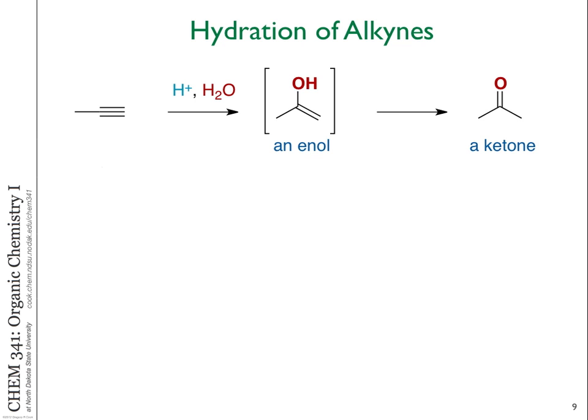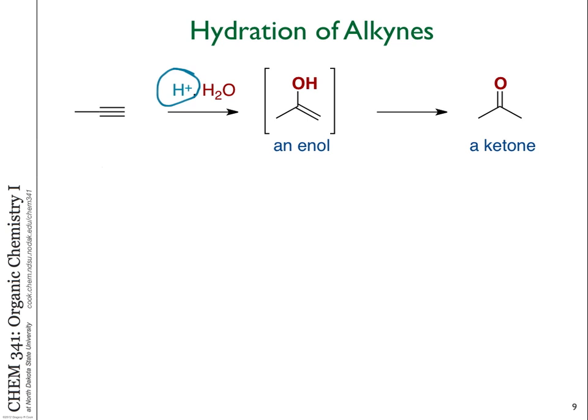Okay, well here's another thing that we can do with alkynes. Like we did with alkenes, we can add water across the double bond. We can hydrate the triple bond. But this is a little different now because of the intermediate. This does form probably in the same way that we formed the HBr addition. We have water adding at the same time an acid catalyst is protonating.